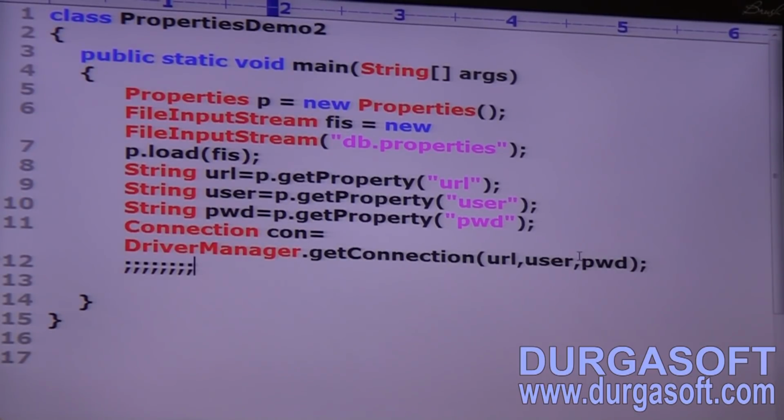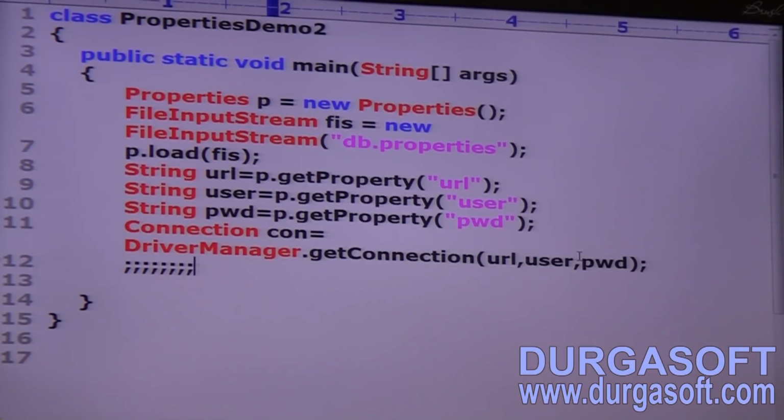Example 2: class PropertiesDemo2. FileInputStream fis equals new FileInputStream of db.properties; p.load(fis).